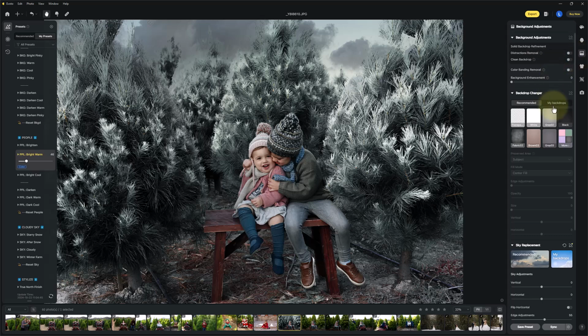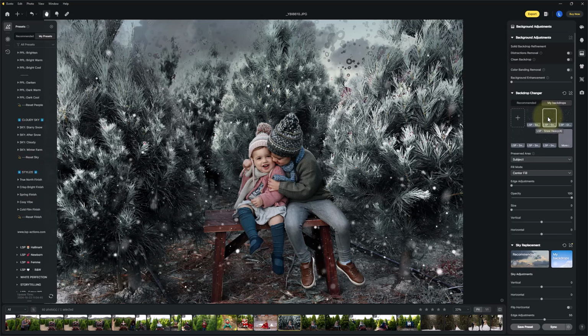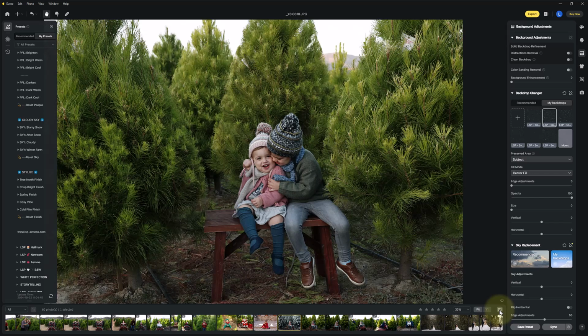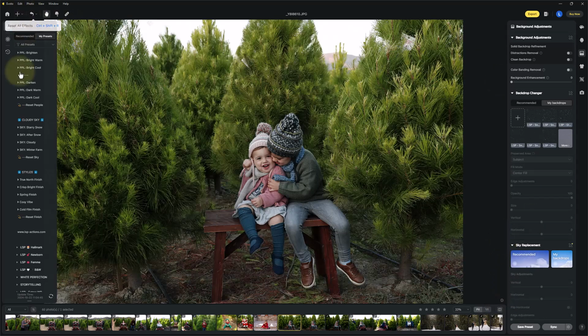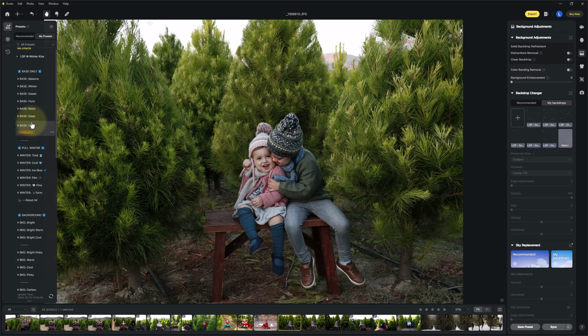And in the first tutorial, I showed you how to just load up your LSP snow overlay. So I'm just going to click one of these two. So there we have an extremely, extremely wintry edit. But let's go for something a little more realistic. So I'm just going to reset this one and let's start over. That's the great thing about Evoto. You can start with so many things.